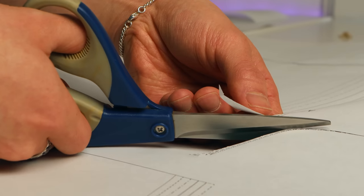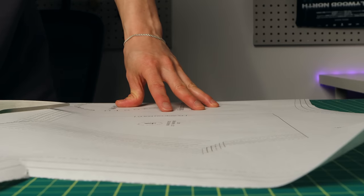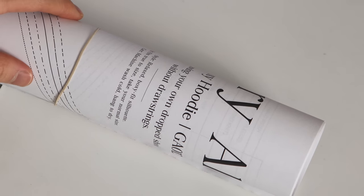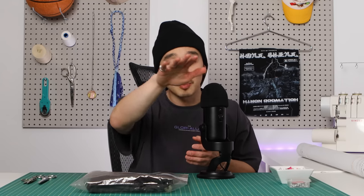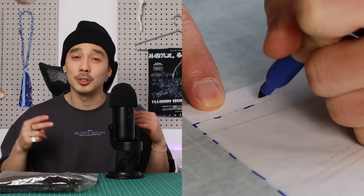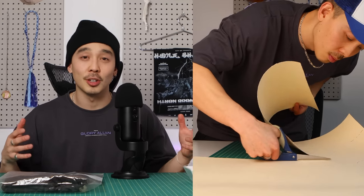Third, how to use the pattern. In my tutorials I cut out the pattern panel according to my size, but that limits me to only sewing that size since I end up recycling the rest of the paper. If you want to sew multiple sizes or more than one piece, copy the pattern onto tracing paper and then onto craft paper. I have a two-minute video on that on my new playlist, 'Seems Too True,' where I drop quick tips and tricks for sewing.